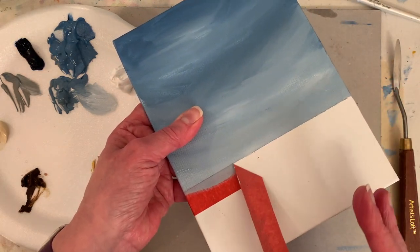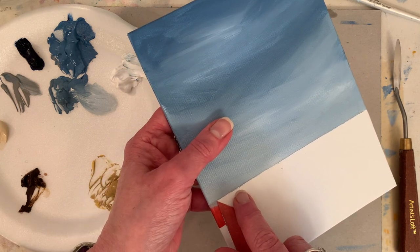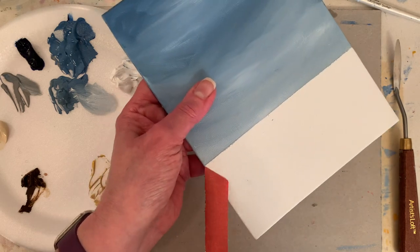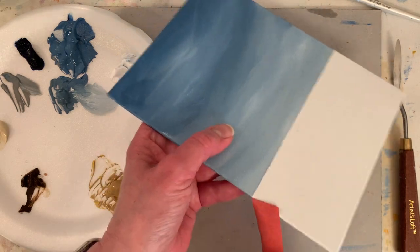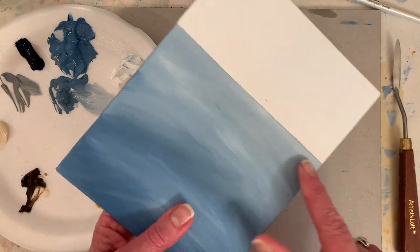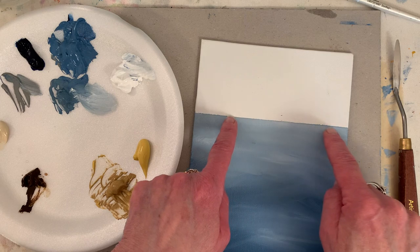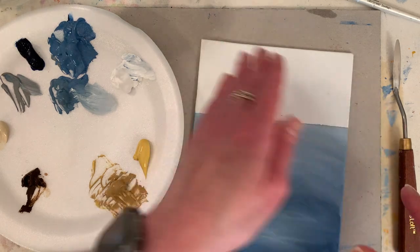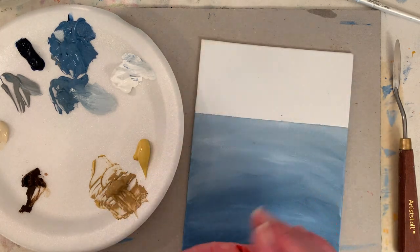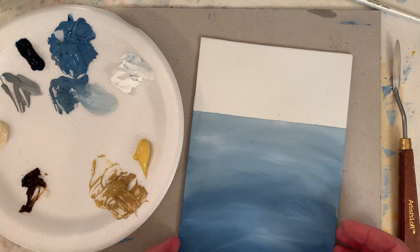Oh, that's going to be pretty darn clean. Isn't that nice? It went under a little bit, but that could just be something off in the distance - the good old Bob Ross happy accidents. Now you could tape it so that maybe even a little bit of the blue shows, and then we could paint the yellow, the basic part of the yellow grass. I'm not going to do that, but you guys certainly could do that if you wanted to.